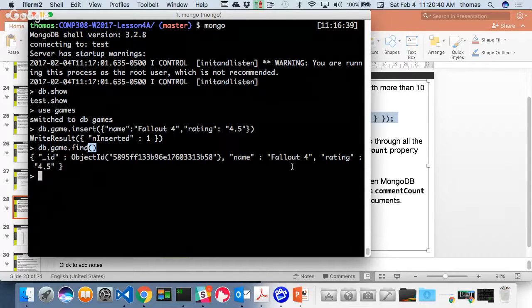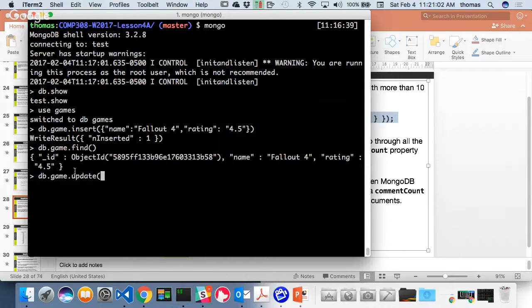I want to update. Let's do the update. I want to change my rating from 4.5 to 5, okay? Well, when we're updating the document, I have to do the same thing. So db.game.update. Now this is 2 parts.